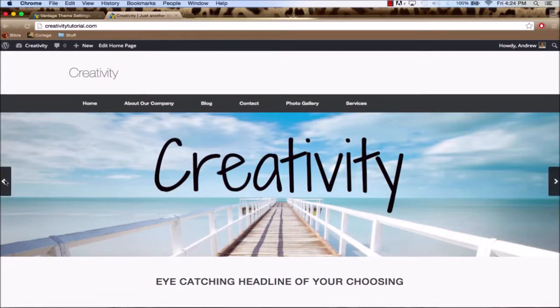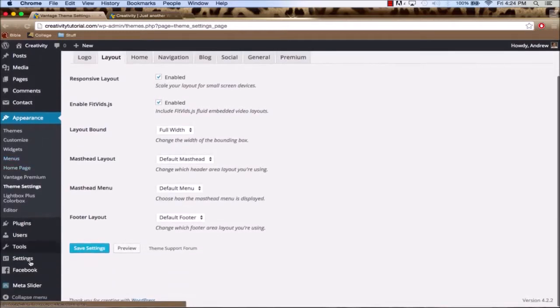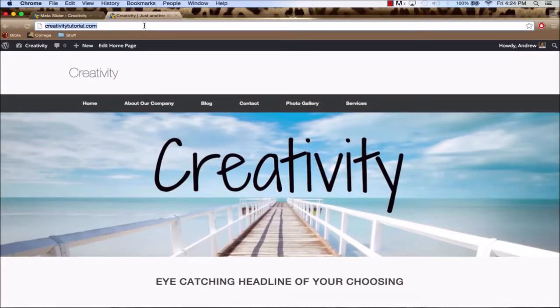So to change those arrows and get rid of them, we're going to go back into our meta slider, and on the right hand side you'll see arrows. Uncheck that and click Save. And if we refresh, they are now gone.